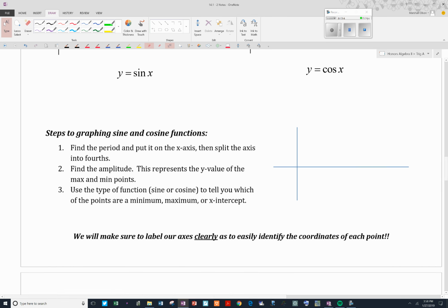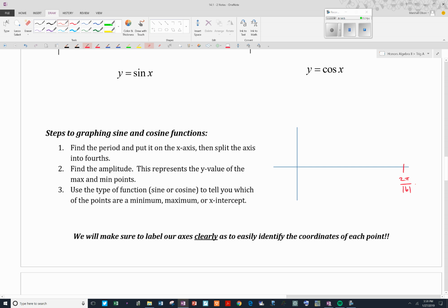And here we're going to talk about how we will sketch these things. All right. The first thing that we're always going to do is find the period and then put it on the x-axis. So this is the order that we would graph one of these functions in. First, I would find the period, and I would put it on the x-axis. Okay, so I'm going to pretend we don't have a grid. It's just this plain graph that we're going to use here. So whatever the period is, we're going to put it out here. That would be whatever 2 pi over the absolute value of b is.